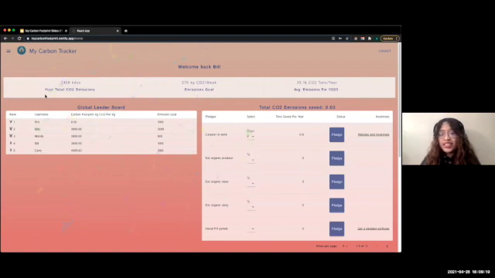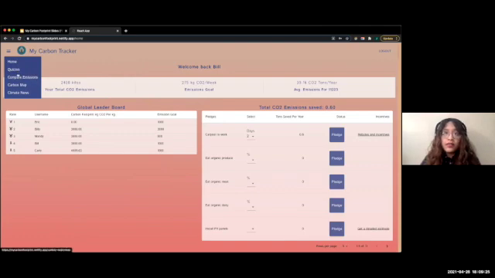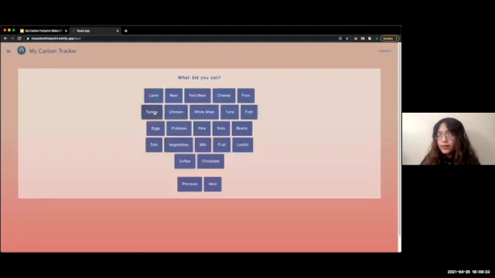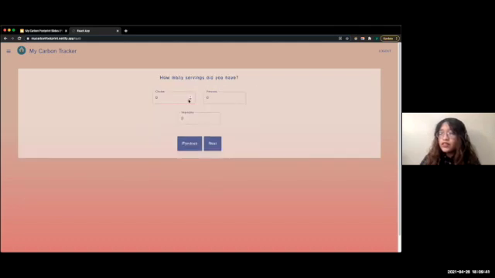But just as an example, Bill wants to log in and see how much his lunch emitted. So we're going to go to our quizzes. And for this, he also wants to input his transportation for the day. So let's say for lunch, he had some chicken, vegetables, and let's put potatoes. Now he has to enter how many servings he ate.